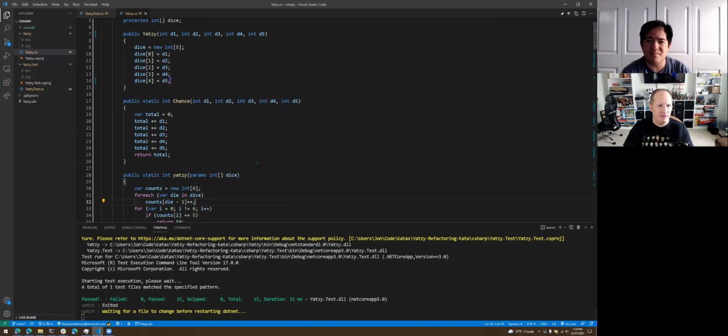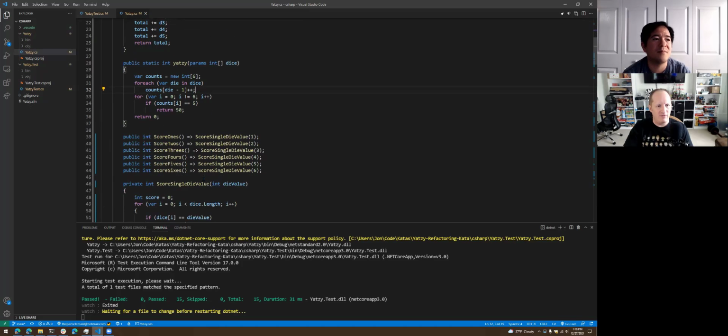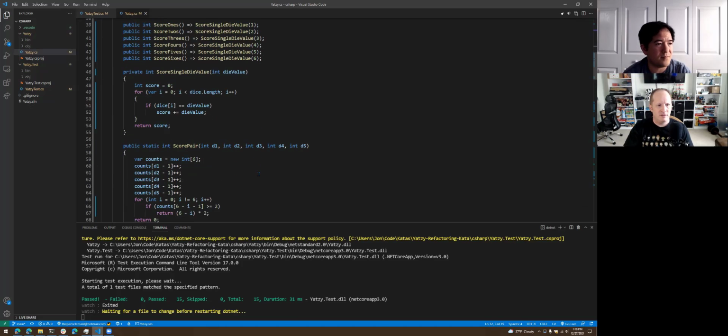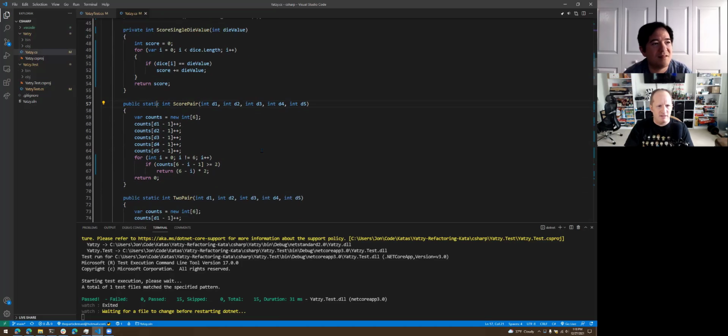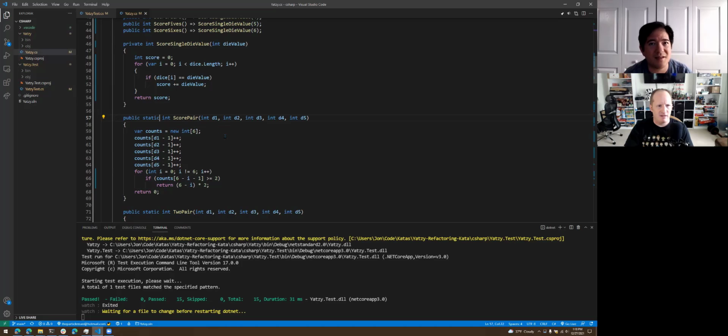So you want to do that first? Move at least one of them, calculating the counts, to the constructor? Yeah, I think so. Okay. We could calculate the counts and then refactor one of them to use those instance level counts. And then should we change whichever one we're going to change to be an instance method instead of a static one? That will force us to change the tests and everything first. Sure. Okay. Which one do you want to do? Let's start with that first one, I think. Okay.